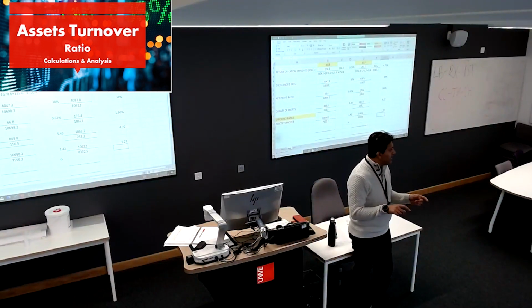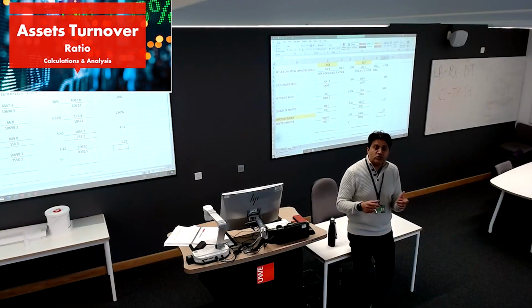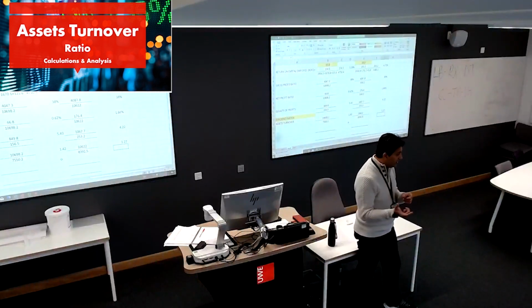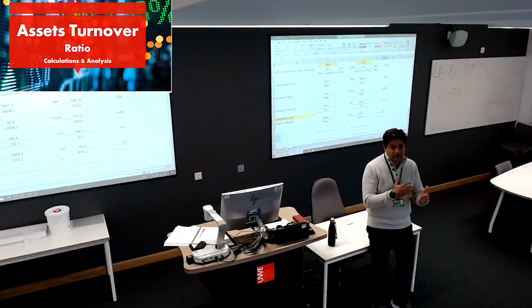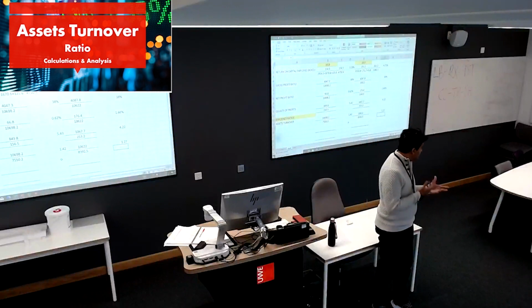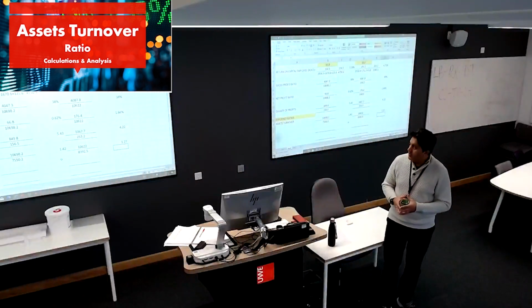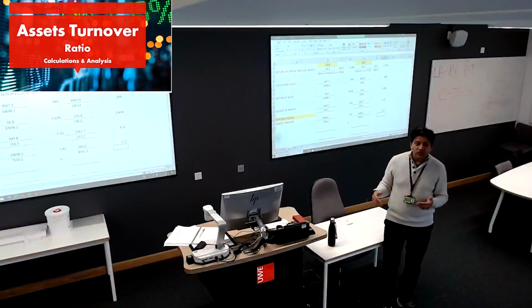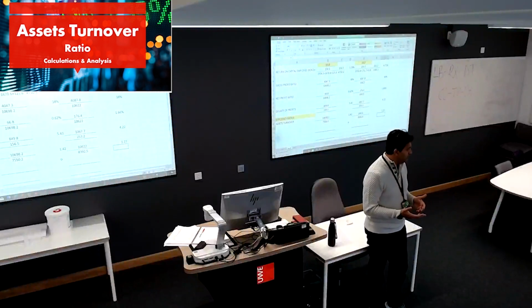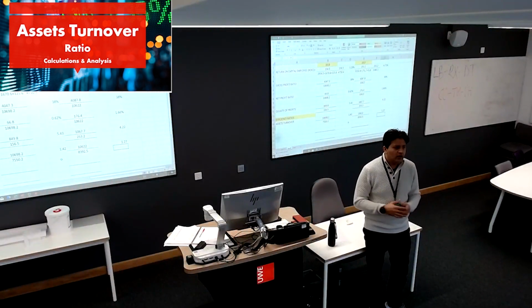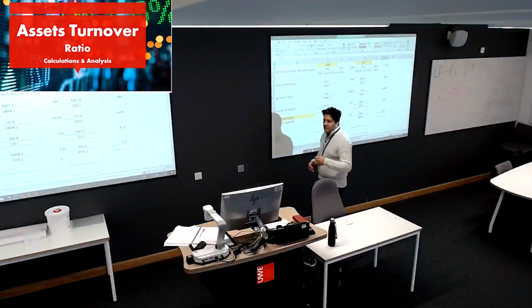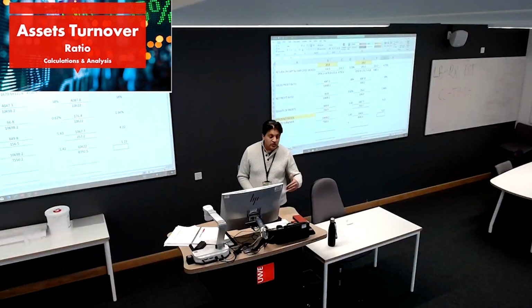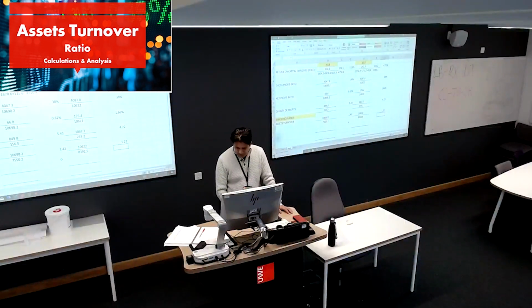So when you're making an assessment of the performance, make sure you look at other analysis, other competitors, and try to read between the lines as well. For example, if there's a sudden jump in the ratio, try to assess why there is a jump. We can also say that this ratio can easily be manipulated. You can do certain things and this ratio would shoot up, but it's still an important ratio because the purpose of the fixed assets is to generate sales. So make sure you look at the competitors' data.